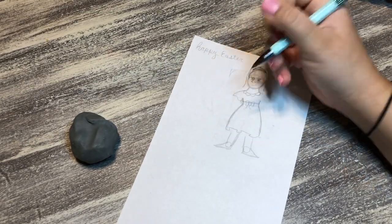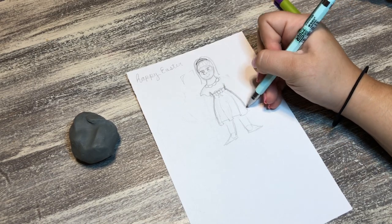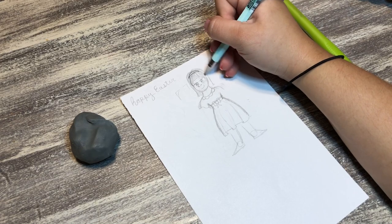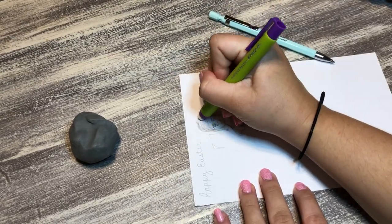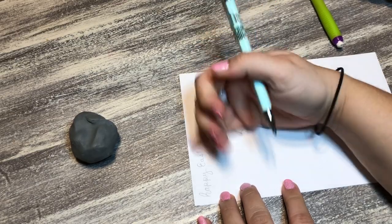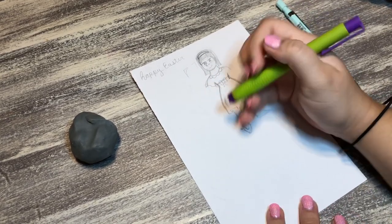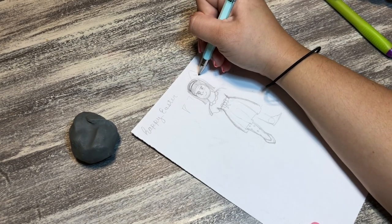Later I realized no one stands like that - I always draw feet that way and I don't know why. I was thinking of a little girl's dress with a ribbon waistline that's way too high, and I gave her a headband and thought about flowy sleeves and a scalloped lacy collar. I moved the headband down, then thought maybe I'd have her feet facing forward instead of to the side - not ballerina feet pointing in opposite directions.